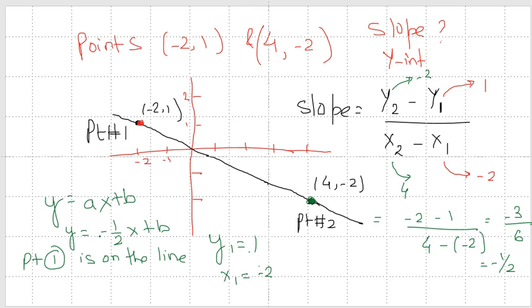So let's substitute in this equation. We'll say 1 equals minus half times minus 2 plus b, right? So 1 equals minus half times minus 2. Let's be careful. The minus minus cancel, 2 over 2 is 1, plus b. That tells me b equals 0, which is exactly what happened. You can see the y-intercept b is equal to 0. So the equation of this line is y equals minus half x, and that's it.